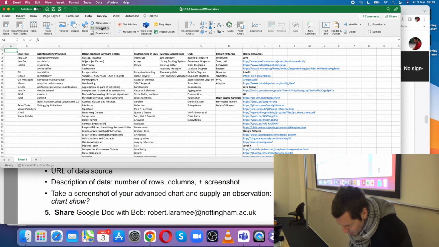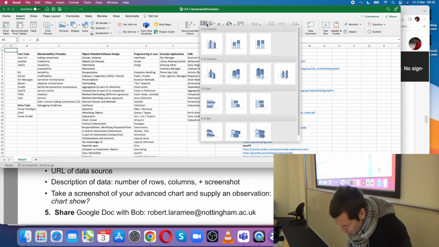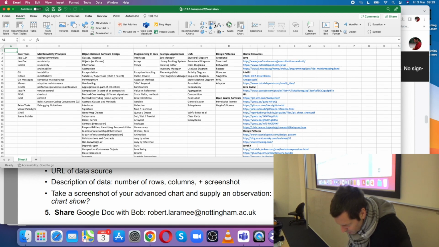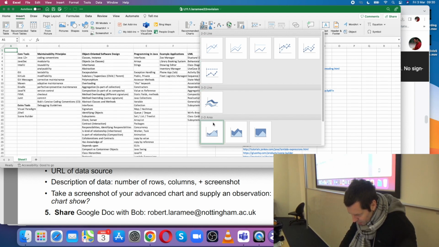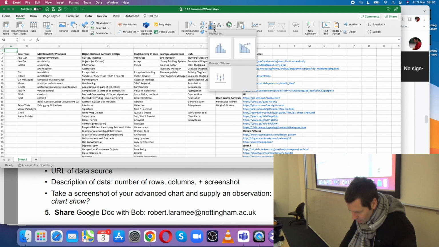Okay, there are the charts. So no bar charts. There's a tree map and the sunburst. No line charts, but that's an area chart. You can use area charts. No bar charts.